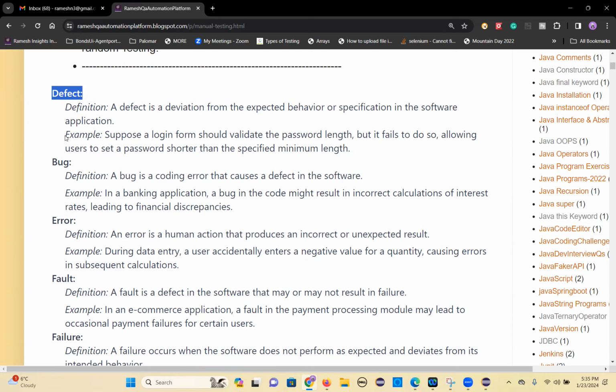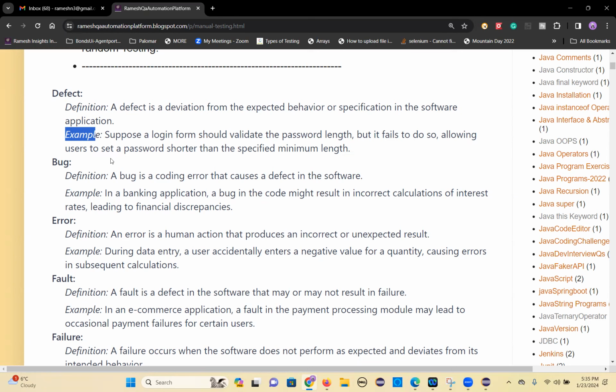So let's take an example here. Suppose a login page, everybody has seen a login page, right? If you want to accept a valid password, maybe the customer has given a length of 15 characters, but it is accepting less than 15 also, or more than 15.